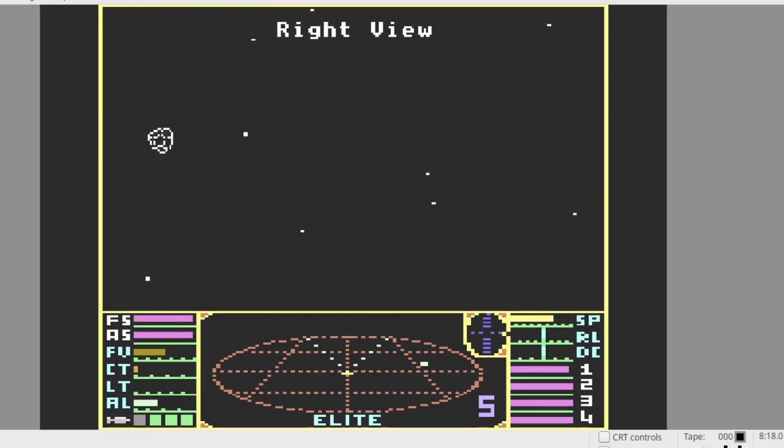Start slowing down. Right, that seems to be lined up pretty good. Let's go ahead and whoa. Get her in front of us. Start heading towards her, and then we'll see how badly we're lined up. Come on, get her in the middle there. All right, speed up. Here comes another ship.